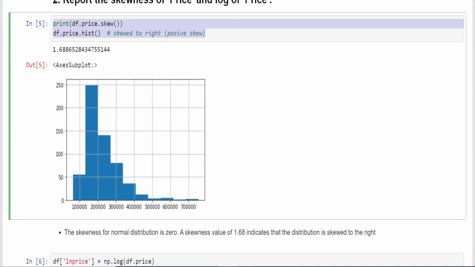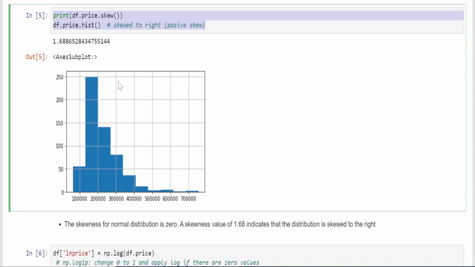The df.price.skew function computes the skewness, which is a measure of the asymmetry of the distribution of the price values. Positive skewness indicates a longer tail on the right side of the distribution, while negative skewness indicates a longer tail on the left side. So that's what we are able to see over here.